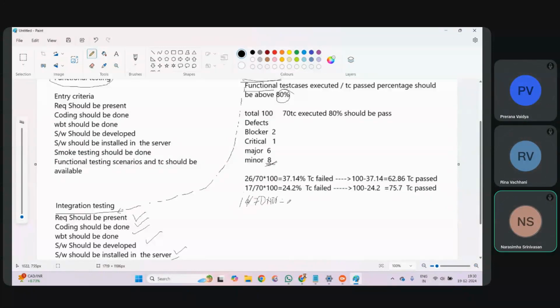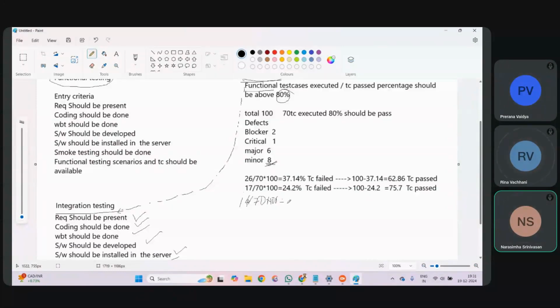Okay, percentile I'm adding, 70 into 100. No, 17 by 70, we got something like 0.2. Similarly, 14 divided by 70, we should get 9.8, into 100, 980. What is 980?